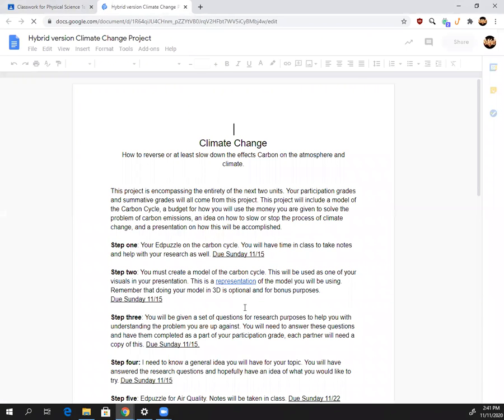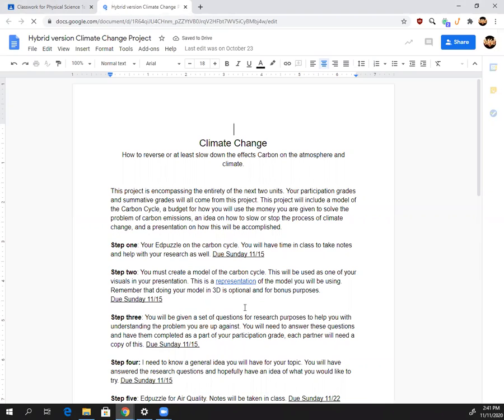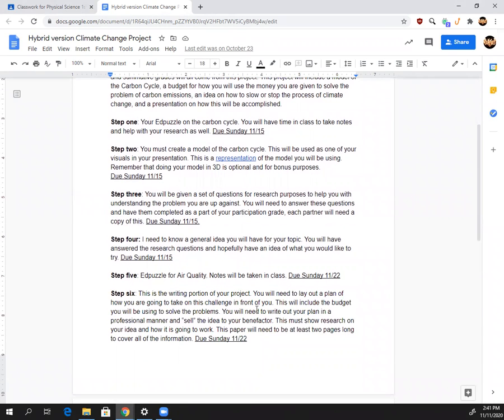We're going to talk more about this next week for those of you that have it in class, and this is you talking about it. And if you have any questions, I highly suggest you come to the Zoom meetings on Wednesday. So we did step 4, we figured out our thing. Step 5 is going to be our Ed puzzle.